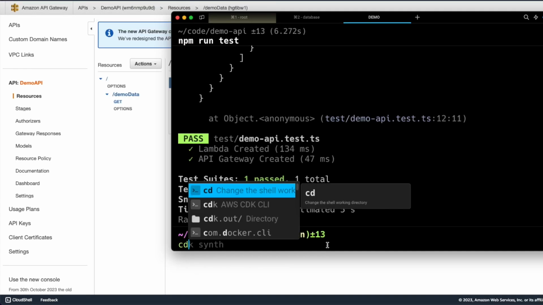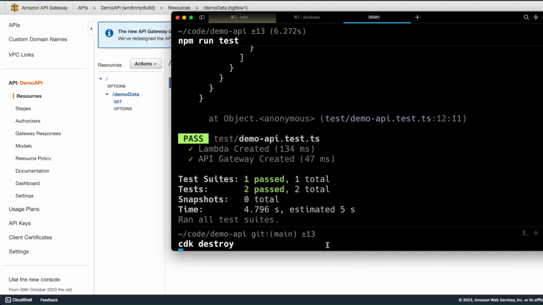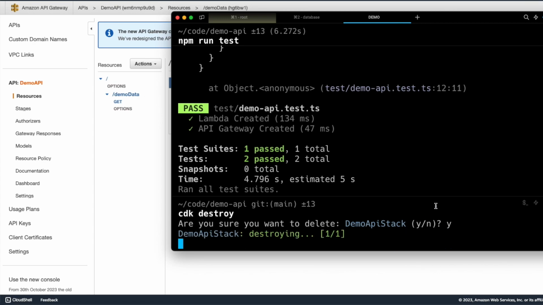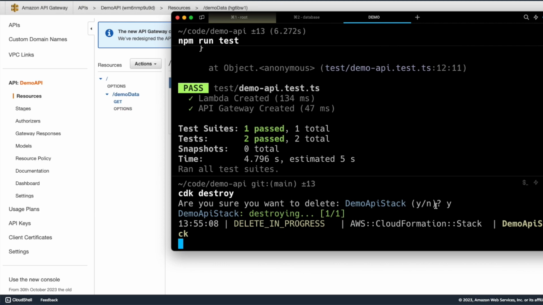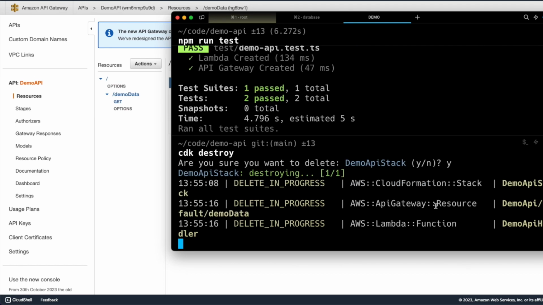Also do CDK destroy. This will destroy it, get rid of it, kill the AWS resources associated with it. It'll be done, so we won't be charged anymore for it. It will be absolutely removed from the whole AWS infrastructure. So it's going to ask you if you really want to do it. Yes. Thing is, we have all the code now, we have it all set up, so all we need to do is CDK synth and deploy again if we want to put it back. So that's how you clean up afterwards.